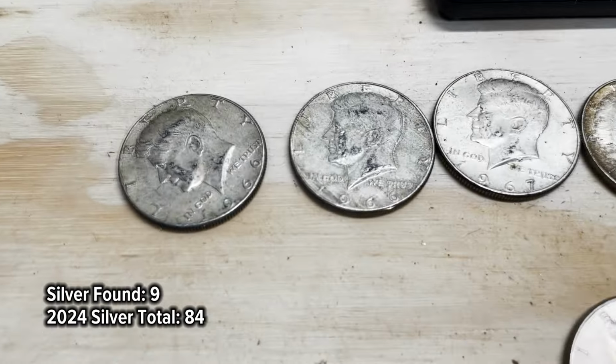We had a couple 66. We had seven 1967s, excuse me, four 1967s and three 1968s. Two Nifseys that were 2011 and a 2006. I mentioned it's late, folks, and then a pocket coin.